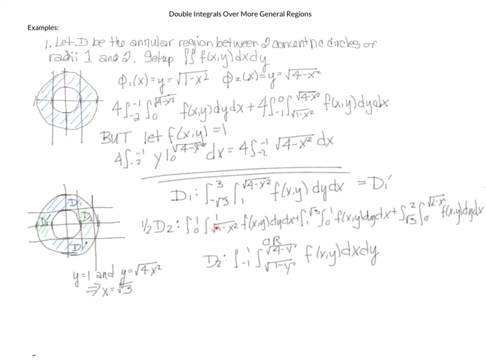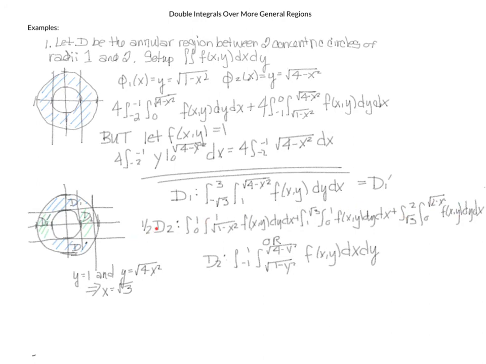It goes from the inner circle with radius 1 up to 1. Whereas in this interval, where x goes from 1 to square root of 3, y goes from 0 all the way up to 1. There's no circle in here. It's just the rectangle. So here the limits are x goes from 1 to square root of 3, y goes from 0 to 1. And this last interval goes from x equals square root of 3 up to 2, the edge of the circle. And now y goes from 0 all the way up to the outer circle, the circle of radius 2, which is square root of 4 minus x squared.